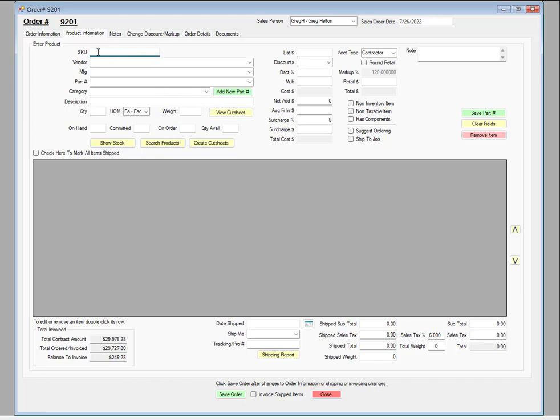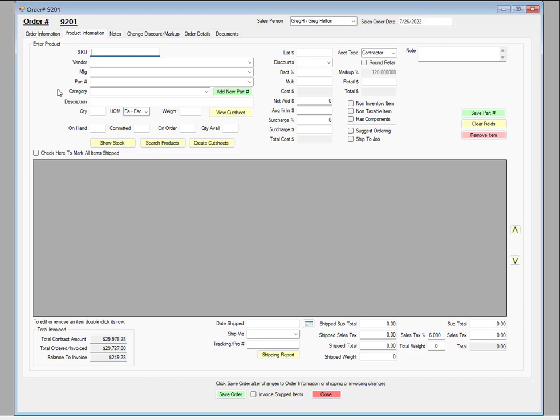Now the first thing you see is a SKU, which was covered under added products. You have over 300,000 products that were already built into your database when you first get Portal Pro. Those products have a SKU that's automatically generated by Portal Pro, so it does not match the SKU on a product's box or anything like that. You can use that if you like, but you'd have to rescan and regenerate the SKU. That's all covered under added products.